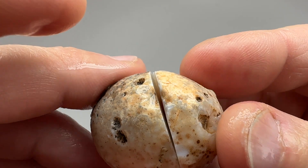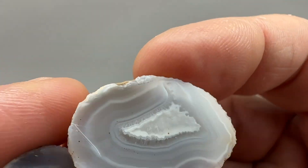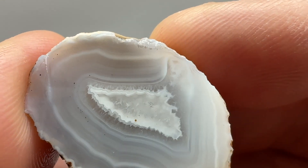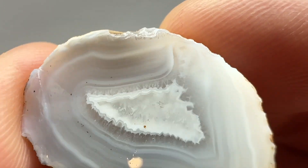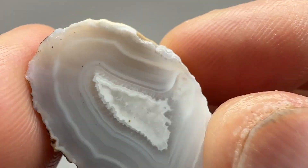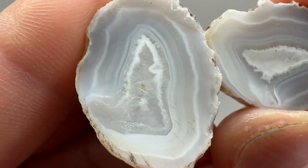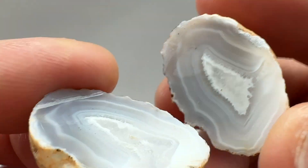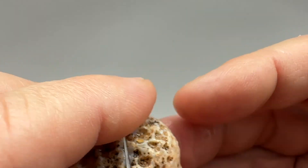Another little one. This one had a little bit of color — can't tell if it's just gray or has a little bit of lavender. It's got a little quartz and a floater quartz inside, which has created a pretty cool pattern, and there's a flow channel right here. A little more quartz on this side. That would look nice polished — shouldn't take much to polish these little ones.